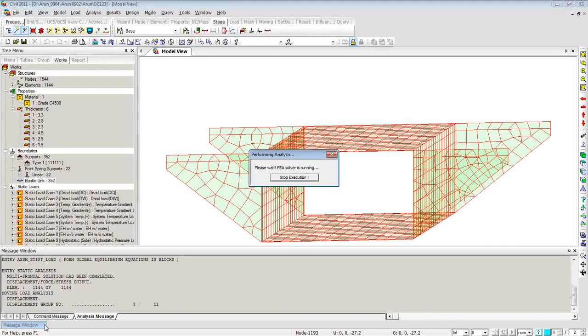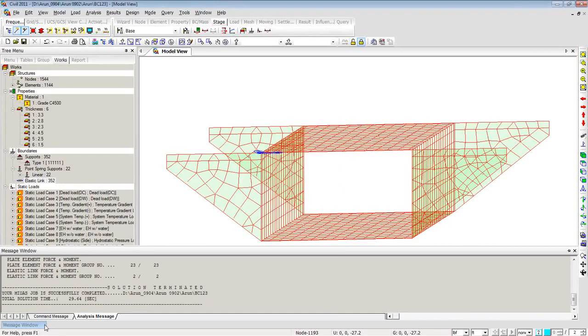And just to remind you that the program is doing the live load analysis on the finite elements along with all the set of loadings that have been applied. And in less than 30 seconds, as you can see on the screen, the analysis is completed. So most of the time we engineers shy away from finite element modeling because of three reasons. The first being modeling takes a lot of time, the second reason being the analysis takes longer, and the third reason being after the analysis we cannot extract the results that easily.